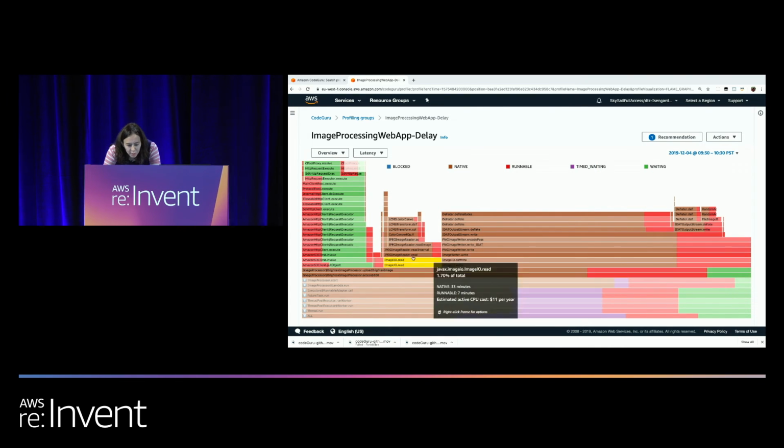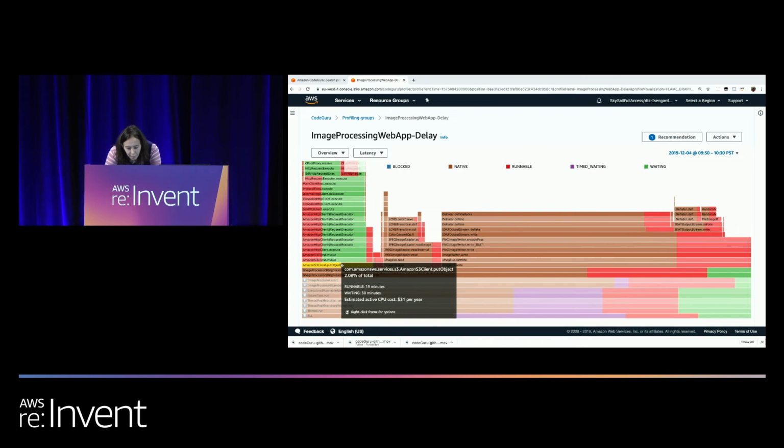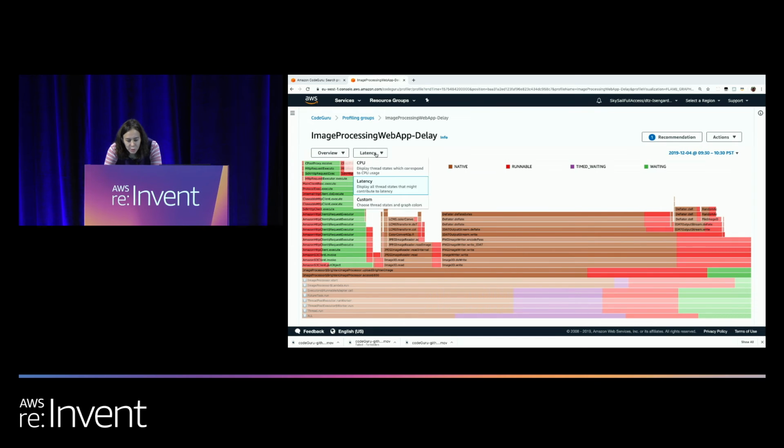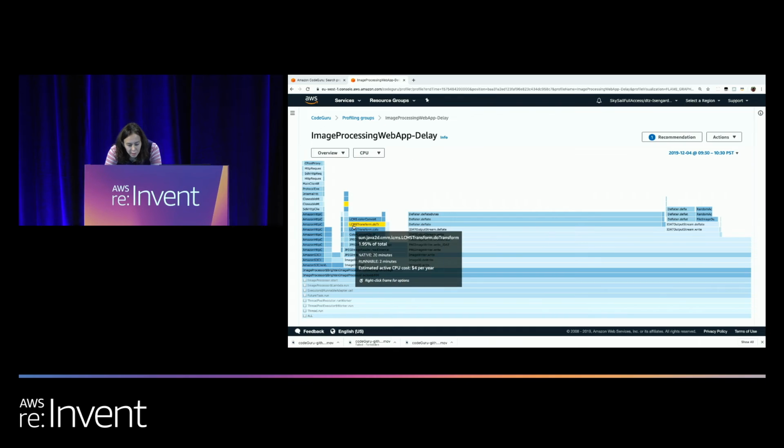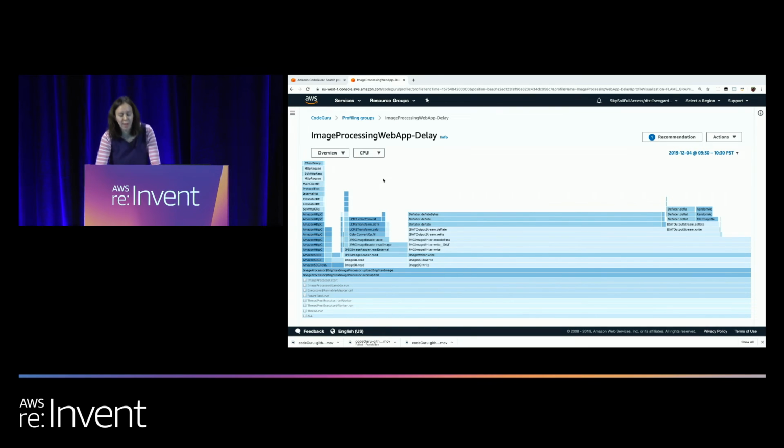So I would like to go to one of the operations here, which is to brighten an image. As you can see here, we have green stuff. Let's see what's happening with this waiting. We're looking at the S3 client, which is waiting to upload an image, and it's taking over 2% of the wall clock time. If we switch to the CPU, we're going to see that this same method is taking less time, 1.59, and that's because we're waiting on S3 to upload the image. So both CPU and latency are useful depending on the particular use case that you have.